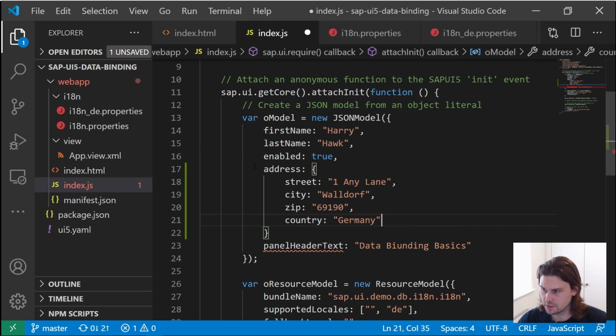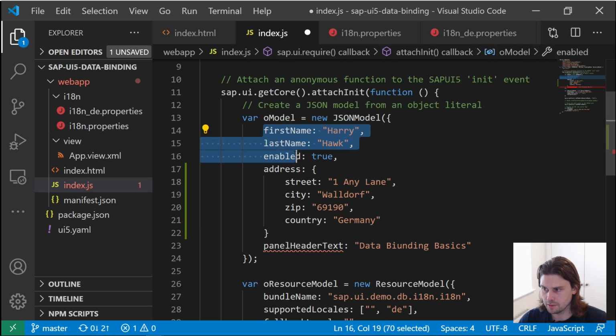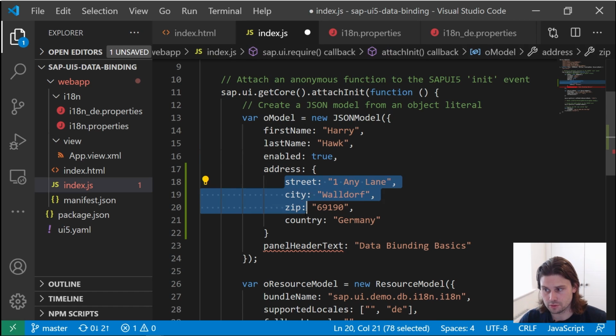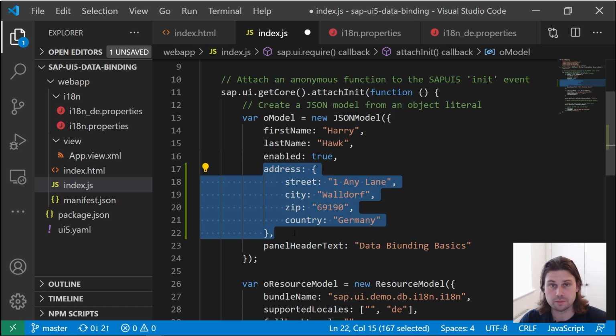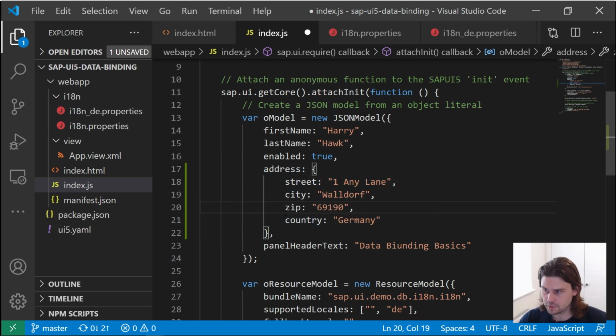So now that we've got this data in, you can see our initial structure looks like this. Then we hit our address, which goes one level down into our street, city, zip, country, etc. Oh, and we need to just put a comma there. So this whole item is actually an object. So we go ahead and save that.